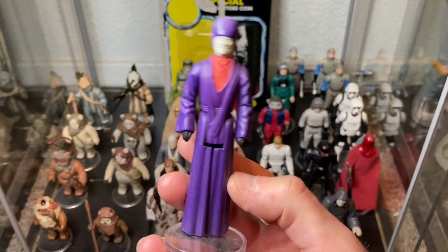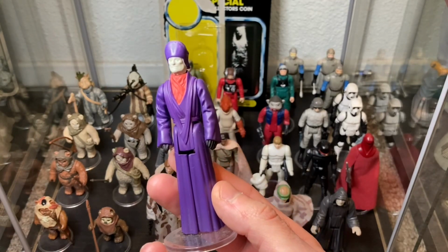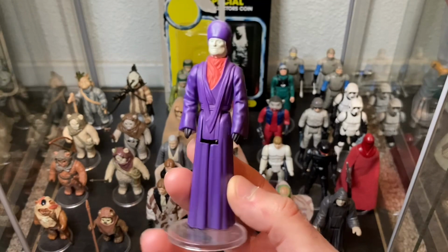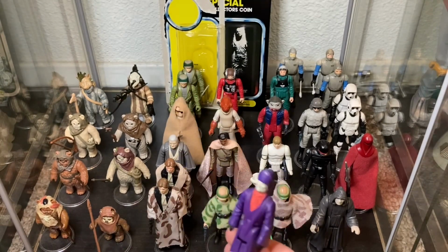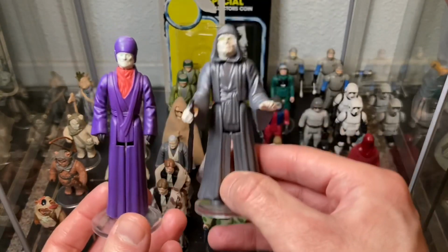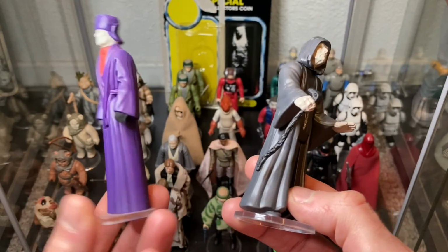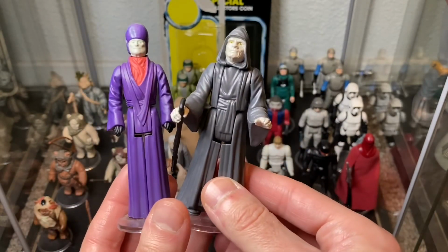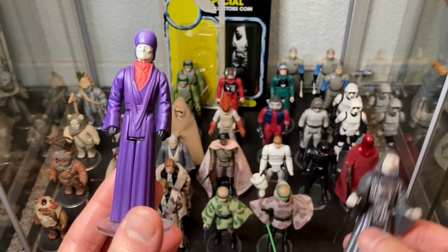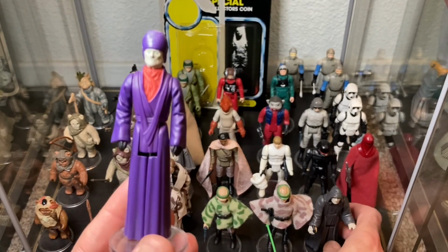And it's a purple figure. He's wearing a cardinal outfit from like the Roman Church or something, or like the Pope. I mean, he's got this bathrobe looking thing with this goofy hat. He's just this purple mess. If it wasn't for the Emperor, we wouldn't even be having this discussion. That is the only reason why we're talking about this guy, because of Palps. They use the same leg body style, so it's very lazy, just a lazy body that they made for this character.